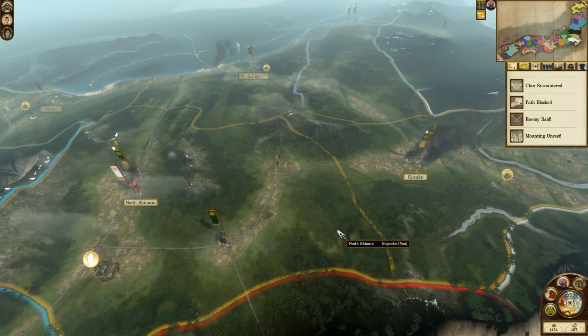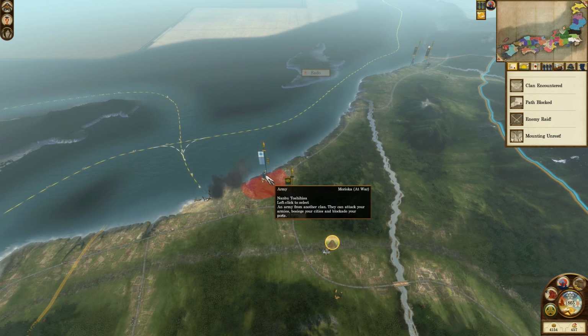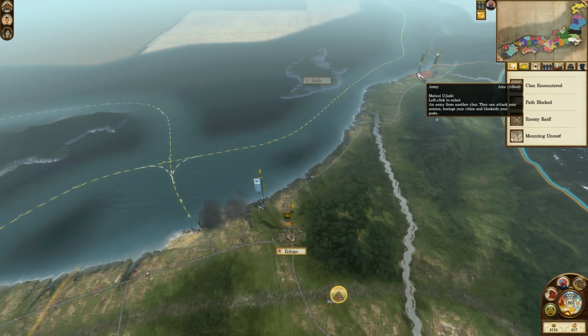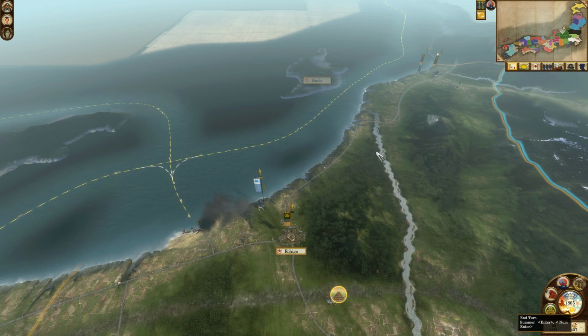Okay, you know, we may as well end our turn yet again, and we'll see not only what the Morioka do, but also what Matsui Ujaki as well as Matsudara Takatsu do, because I'm quite interested to see what happens next turn.